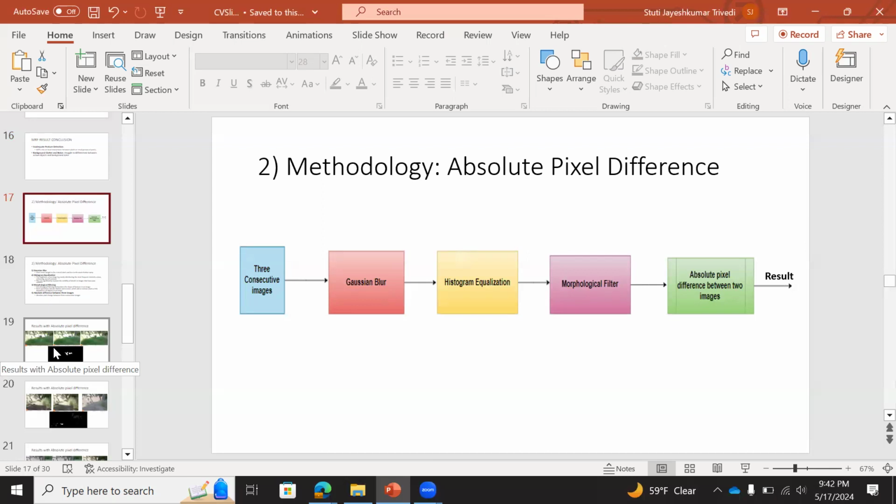Once we get the absolute difference between 3 image pixels, then we apply the Gaussian blur, histogram equalization to maintain the contrast, and the morphological filters to increase and decrease the background matrices that we want.